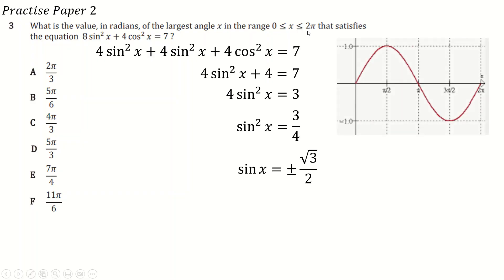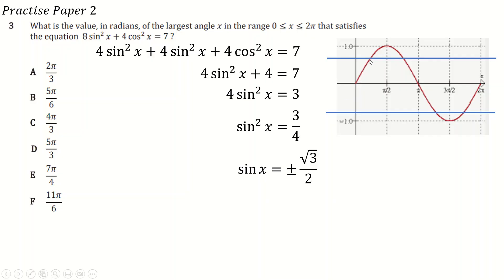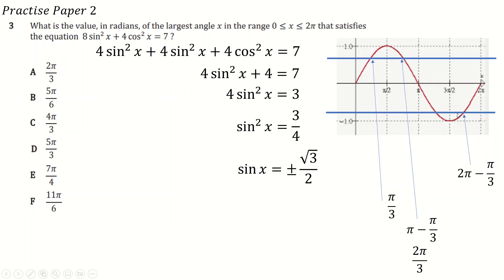At this point we notice the question is in radians, so we draw the sine graph in radians from 0 to 2π and mark plus root 3 over 2 and minus root 3 over 2. We only need the largest solution. The principal solution is sine inverse of root 3 over 2, which is 60 degrees or π/3. That solution is π/3 forward from the root at 0, so by symmetry it's π/3 backward from the root at π, giving 2π/3. The largest solution is then 2π minus π/3, which is 5π/3.